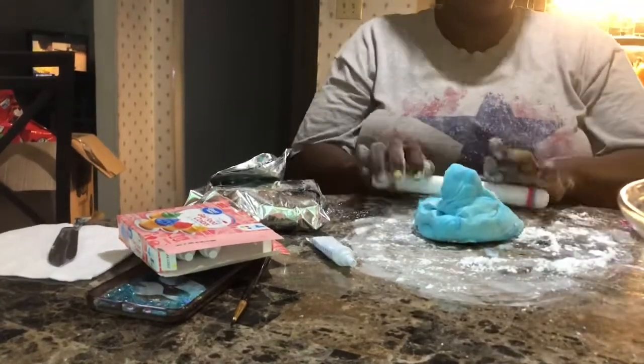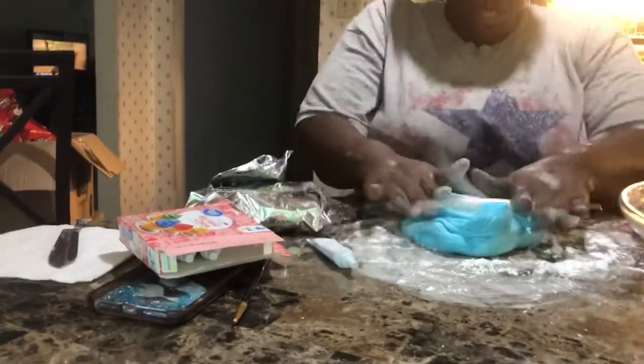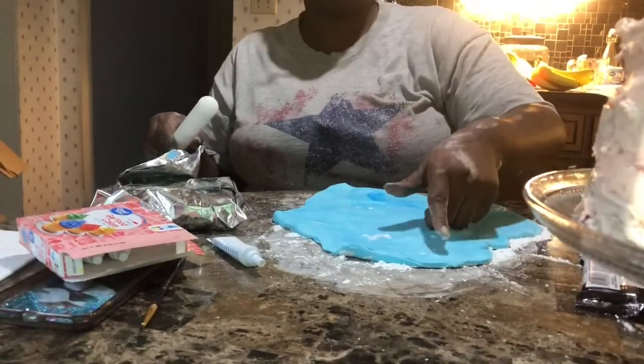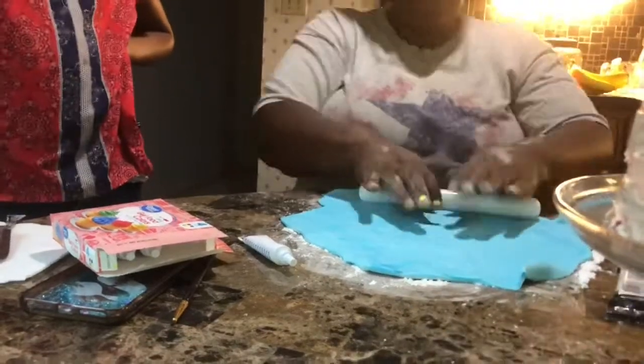So now I'm going to take my fondant roller. Got it from Walmart. Told y'all I'm a Walmart billboard. They need to give me some money. But anyways, I'm just going to go ahead and spread that out so it can cover the entire tier.